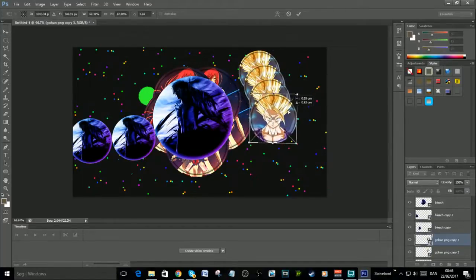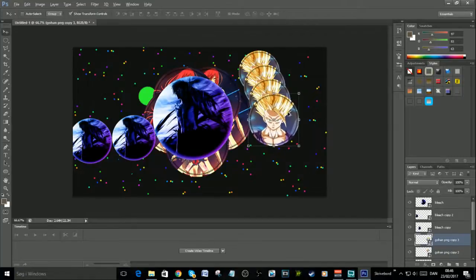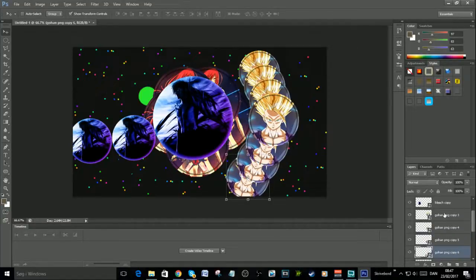Maybe make the middle one a little bigger than the rest. And now you have to make this below, so the biggest one is above. Yeah, like this. Just copy them all again. You can also just go over here and press Alt to copy them so they're below, and then just move them. And of course you don't have to do thumbnails like me. This is just how I like to make my thumbnails.